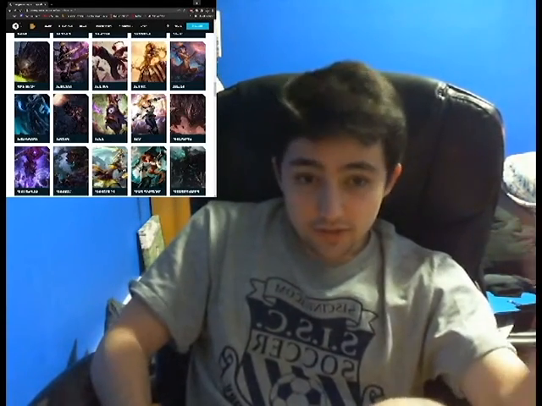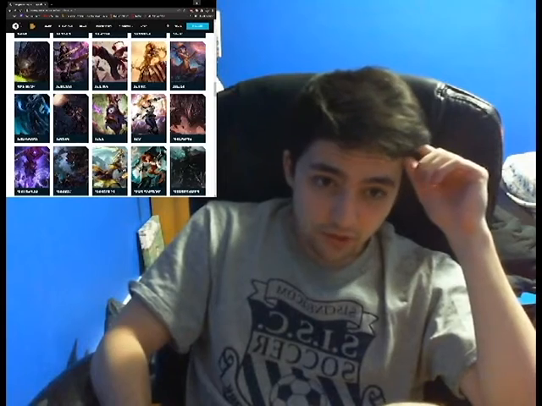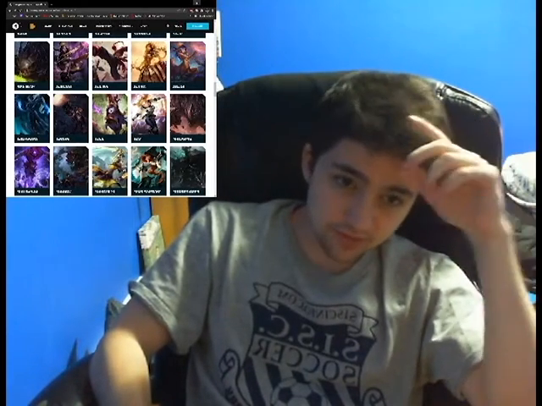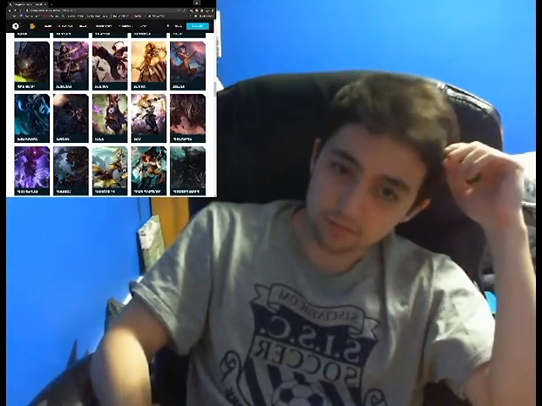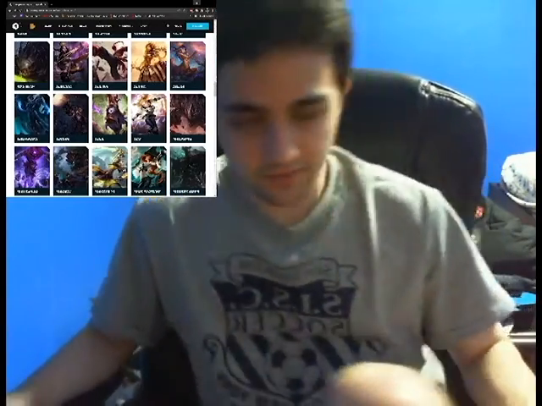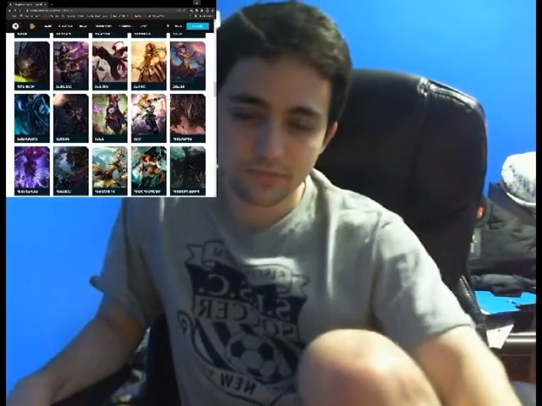Lee Sin's passive is, after he uses an ability, the next two autos will generate energy, because he doesn't have mana. It'll generate energy, and his abilities cost energy, and it'll make his next two attacks do more damage, and attack faster. I don't know if they do more damage.